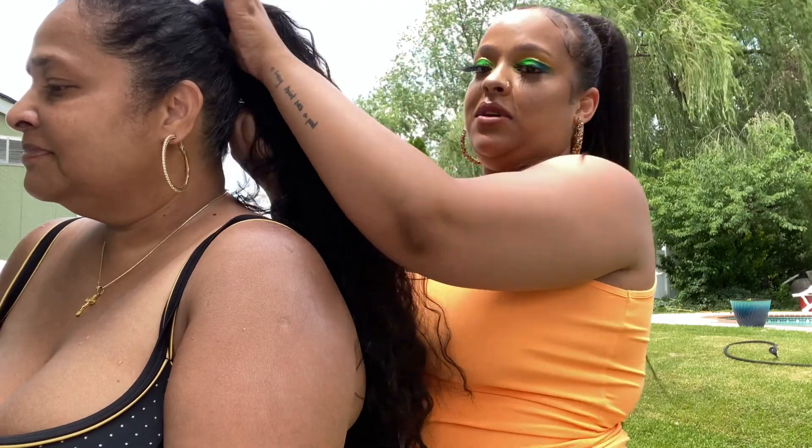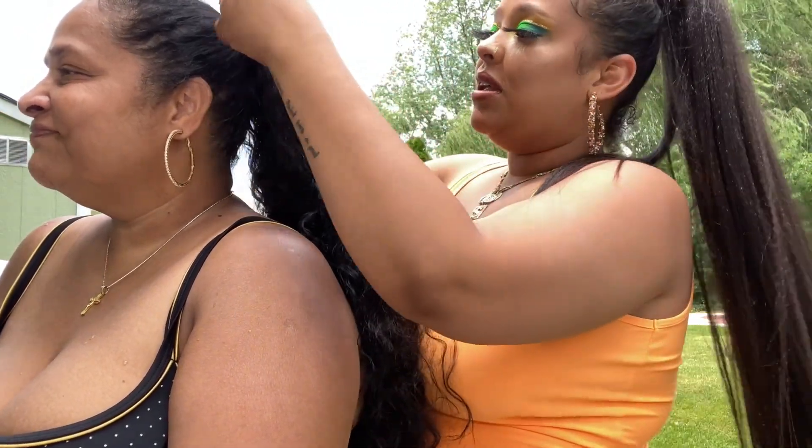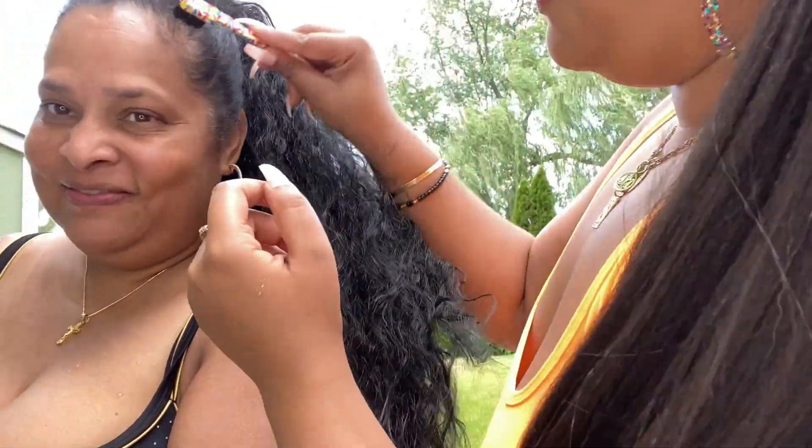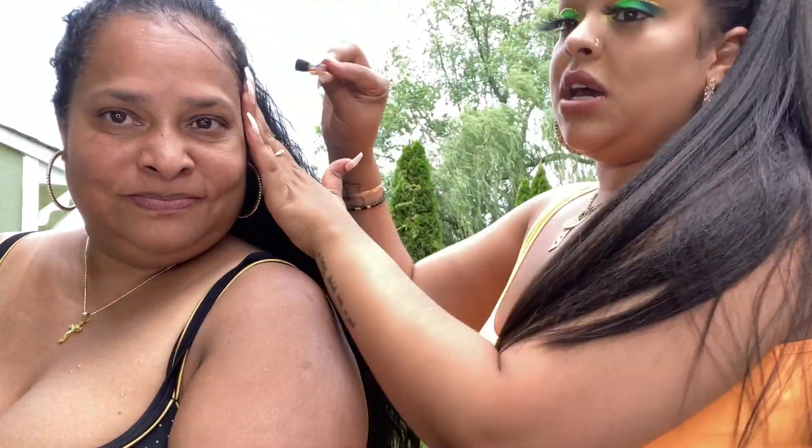So you wrap it, wrap it, wrap it all the way until you get to beautiful. All right, so we have added Shayla in there. And now if you guys want, you could take the baby hairs and just make them all cute in the front. However you want to do your edges, you can do your edges. But pretty much this is the full effect of how these ponies work. And this is cute — I like it. This is really nice and it's fun. It's light, it's not heavy on her head. It's very full.